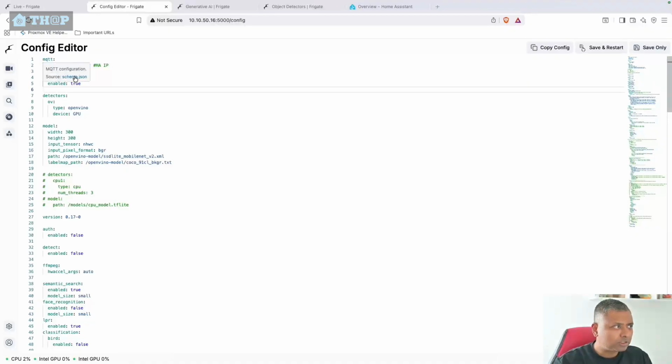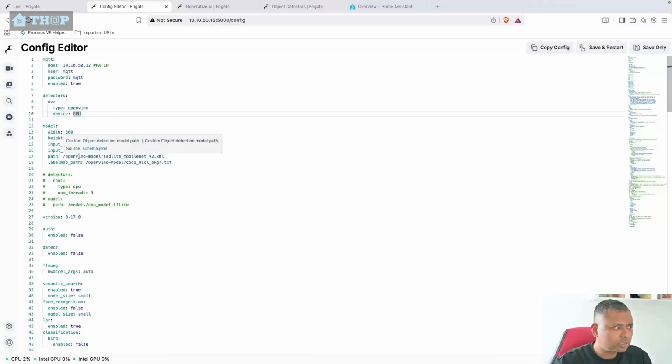One is MQTT because I'm going to show some automations in Home Assistant based on some of these features getting triggered. So you need to have MQTT built for that, and my MQTT server for this demo is hosted on Home Assistant, so that's why I've pointed to the Home Assistant IP. If you have a separate server, you can use the IP of that server. The detector that I'm using is OpenVINO and iGPU pass-through. That's what I've done. So this Frigate instance of mine is sitting separately on a Proxmox. It's sitting outside Home Assistant.